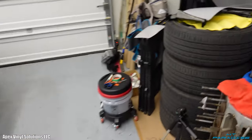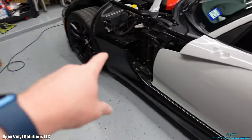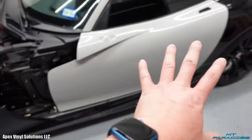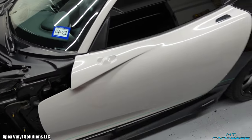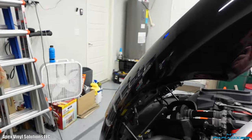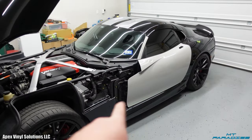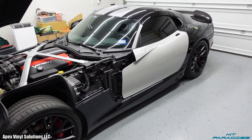I actually did already get this little piece right here wrapped. So once I get this whole side skirt and a little front fender thing done, I'm gonna be able to put that part back in there and then pretty much have this whole side right here done. I'm going to wrap the mirror, get that stuck back on, and then I'm going to try to tackle the hood. This is the hardest part because it is extremely huge. So I've just been kind of putting it off a little bit. But I'm thinking once I get done with this little side piece, I've kind of gotten in the groove and I'm feeling good about this whole wrap.